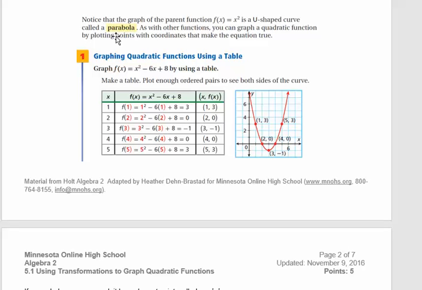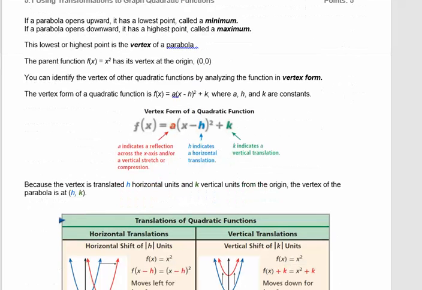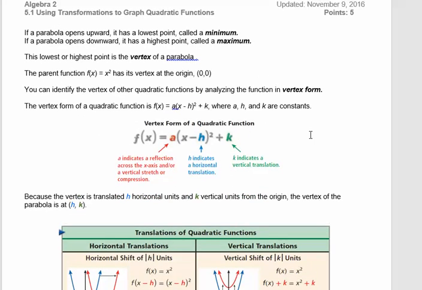You can graph a quadratic function using a table. This isn't the most effective method, but it is a way you can do it if you've forgotten all other ways. You can just pick some values for x, plug them into the equation, and then graph the points that result. Remember that it'll be a nice smooth curve, so you don't connect these with straight line segments. It has to be curved. You also want to make sure that you have picked points varied enough so that you will have some on both sides of the curve, which can be tricky to do if you don't know where the vertex is. All right, so like I said, that's not the best way to do it.